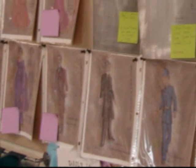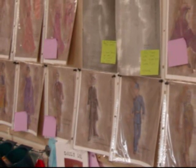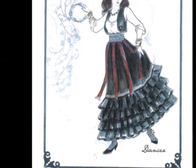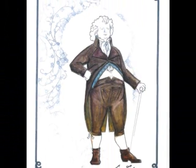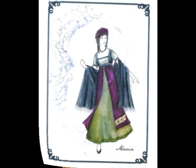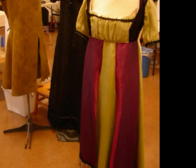The designer spends anywhere from 1 to 3 months with the director just coming up with the idea and the look of what they need. By the time it gets to me in the costume shop, we have at least a drawing of some sort with some research behind it, and the designer presents the entire idea behind the show to me with a kind of wish list of everything that they want to be built from scratch. Then we talk about how to achieve the look of the show from beginning to end with budget and time in mind. And then we come up with a list of what's built, and then a list of everything else and how and where to find it.